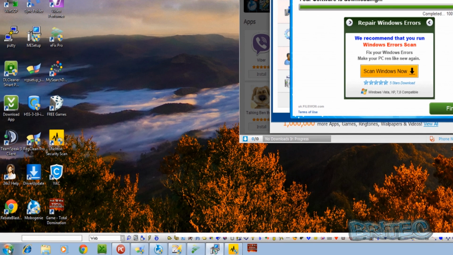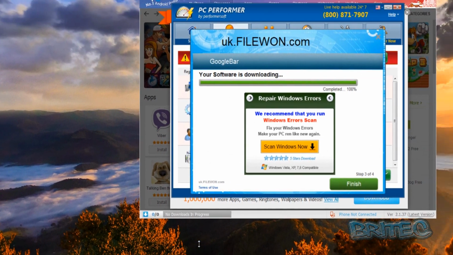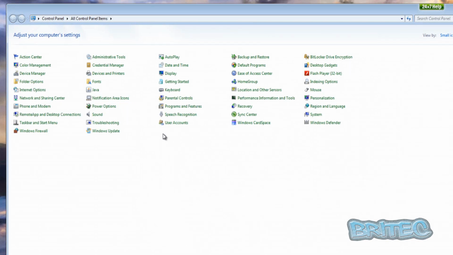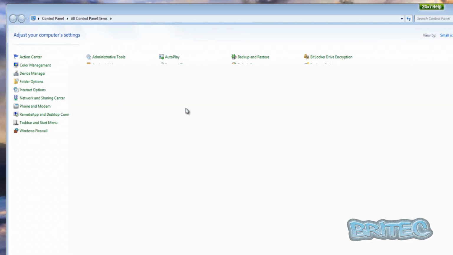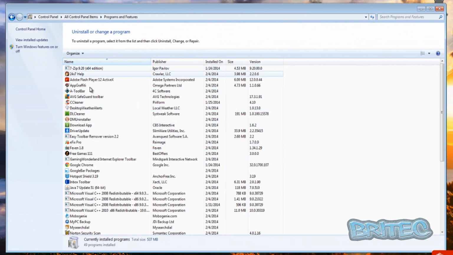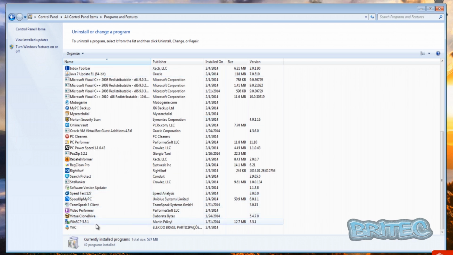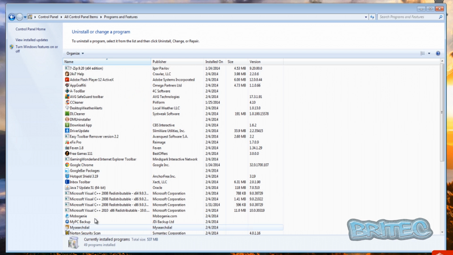So let's take a look here at what's roughly on the system. We've got pop-ups popping up, got all sorts of stuff happening. Now when we go into programs and features, you'll see there's a massive amount of programs that's been installed on here, all junk, and it will really render the PC useless until you remove a lot of this from the system. These are just toolbars, programs, junkware, shareware, all that sort of stuff.